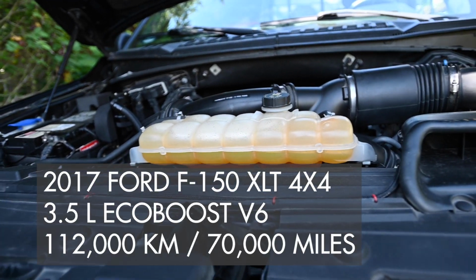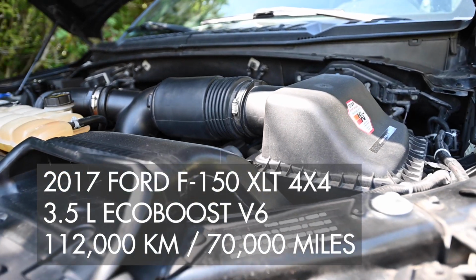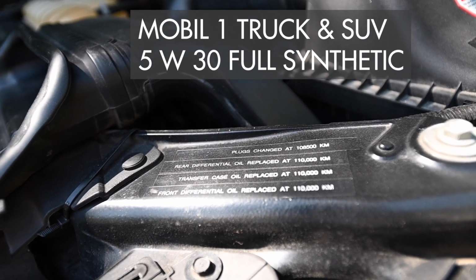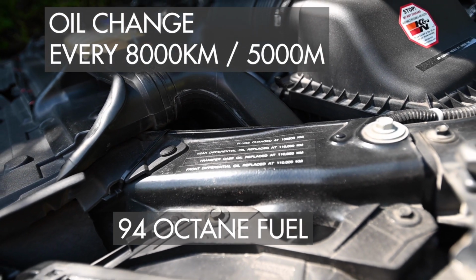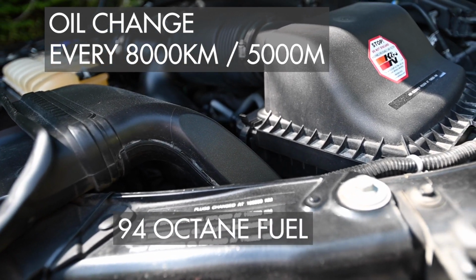So maintenance wise, here's what I would recommend. First thing we use is synthetic oil, 94 fuel octane, anytime we can get it. Change the oil religiously every 5,000 miles or 8,000 kilometers.